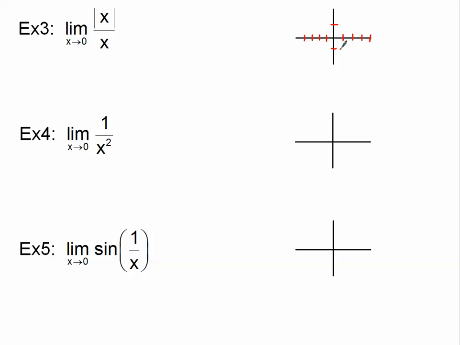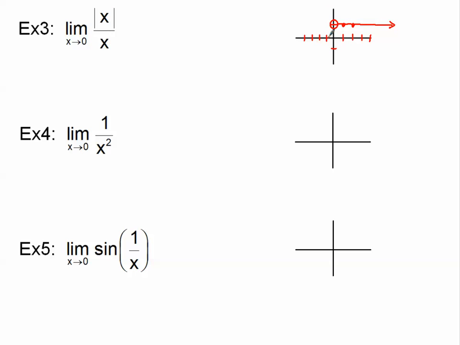So if I plug in a 1, well, first of all, I can't plug in a 0, of course. If I plug in a 1, the absolute value of 1 divided by 1 equals 1. If I plug in a 2, the absolute value of 2 divided by 2 is also equal to 1. If I plug in a 3 and a 4 and a 5, I'm going to get 3/3, 4/4, and 5/5, which is also equal to 1. I cannot plug in a 0, so I'm going to put an open dot there, but everything else in the positive direction will be this nice constant 1.